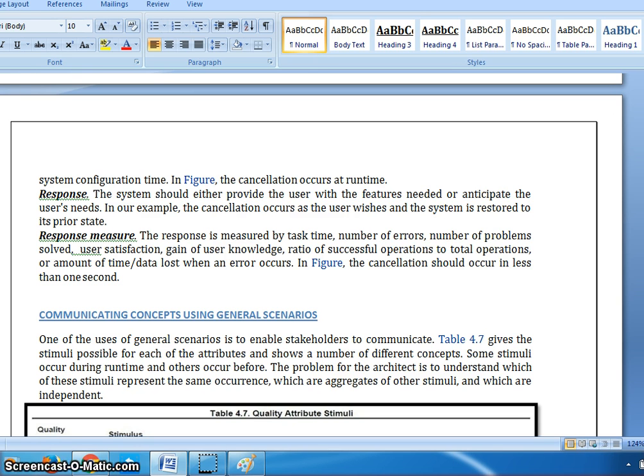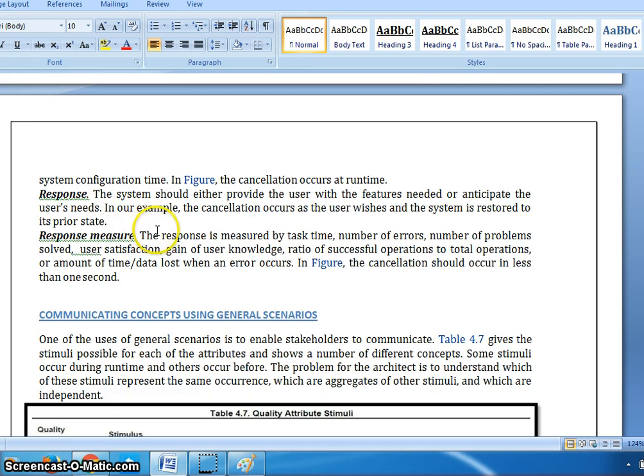Next is response, whether the user is able to cancel the operation quickly, or after some time, when the time goes out of the boundary. The system should either provide a user with the features needed or anticipate the user needs.